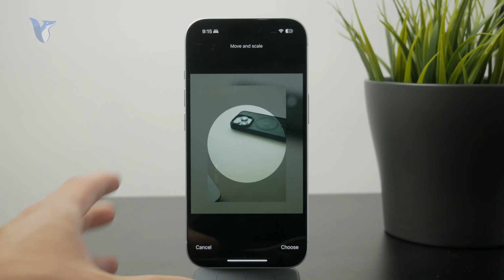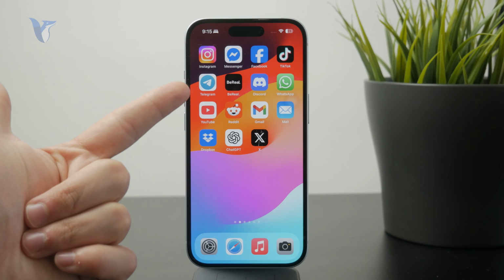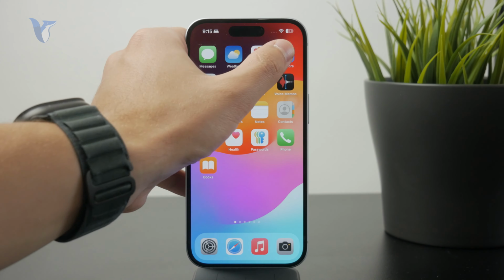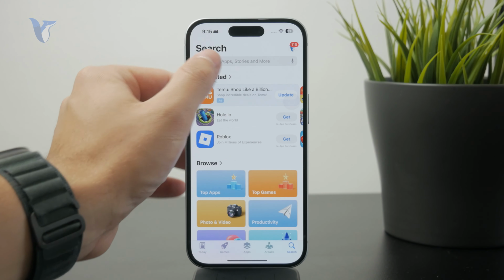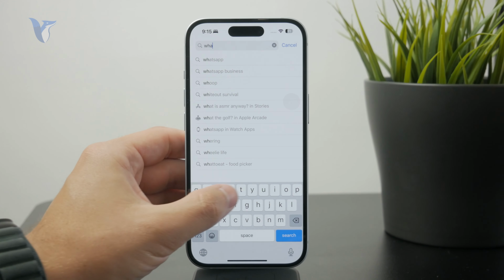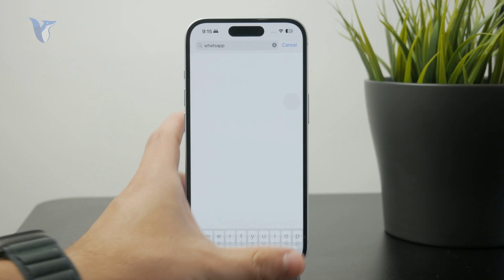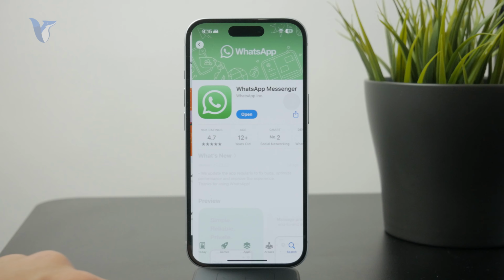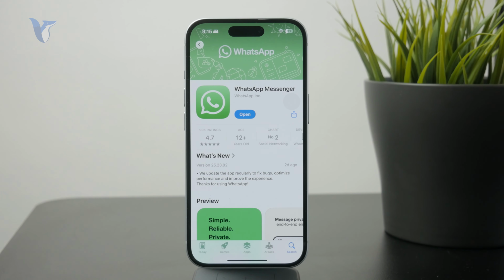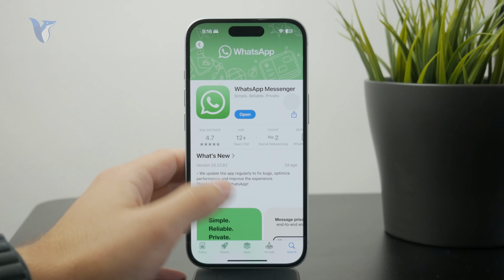Obviously, Telegram has already implemented that feature, so it is possible that WhatsApp will do it as well. In order to keep an eye out for it, make sure you go to the App Store and check out the WhatsApp section right there. You essentially want to make sure that you always run the latest version of the app, as it's possible that it will be available in the future. So most definitely keep an eye out for an update.